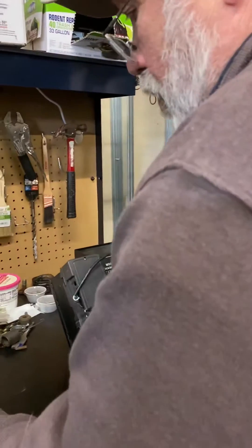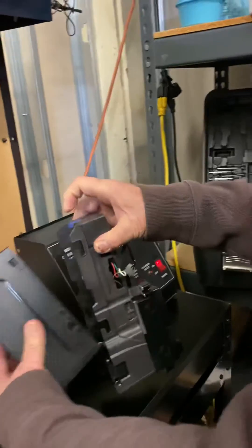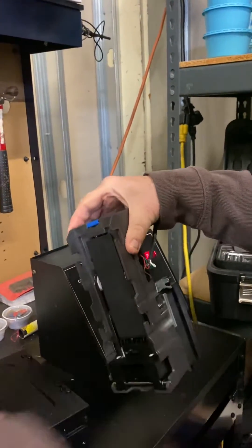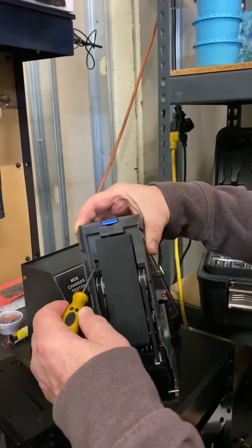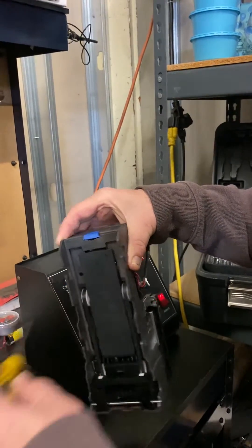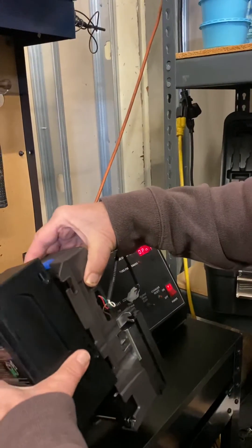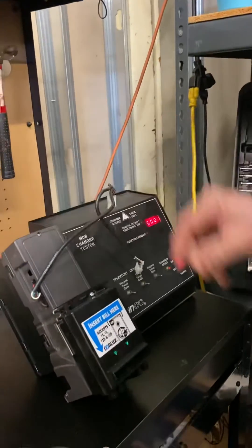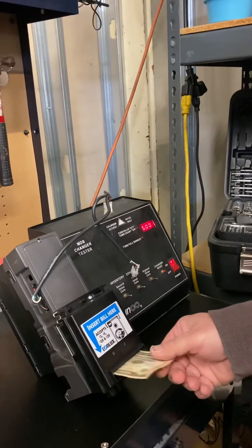It's very simple. First thing you do is take off the bill box and you'll see a little hole right there. All you do is stick something like a small screwdriver, or the end of a paper clip, and hit the button once. You'll see it flash. Put your bill box back on — it's still flashing — then take your ten and put it in; it goes in and comes right back out.